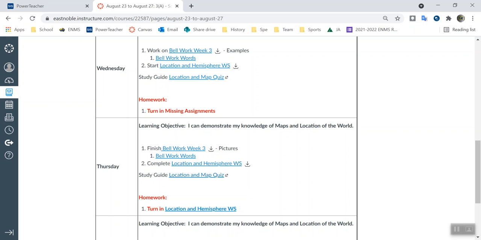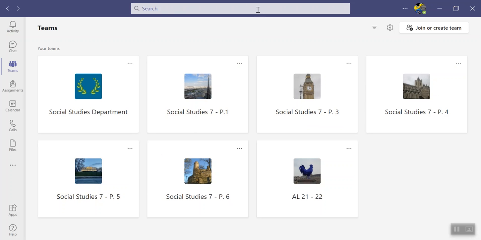If you have any questions, you can always Teams me. Once again, just come up to Teams, type in my name up there, and you should be able to do it. You can also do it in the class chat. Now, if you do it in the class chat, everyone's going to see it. If you don't want that, just type in my name up there and find it. As you see the people I've chatted with already trying to figure out Teams, you can then do the same as well. So I have Teams up. You can always do that, or you can email me.